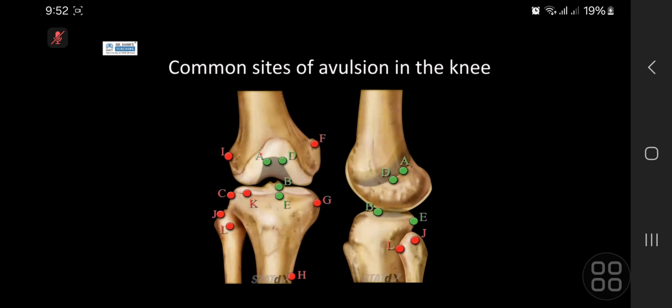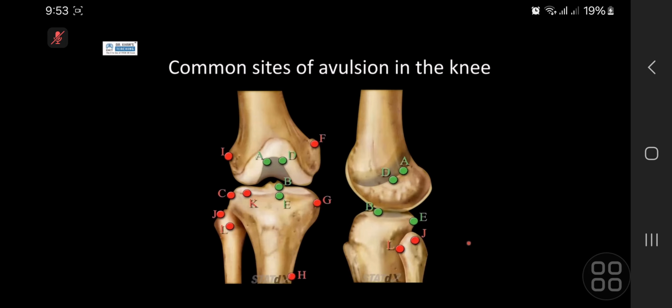So your A and B is your ACL, D and E is your PCL. You've got your LCL, capsular ligaments kind of here. You've got arcuate ligaments, so your Segond fractures, reverse Segond, deep medial tibial ligaments. You've got your arcuate sign, so part of your posterolateral corner. You've got your conjoint tendons, so a combination of LCL and biceps tendon insertions.